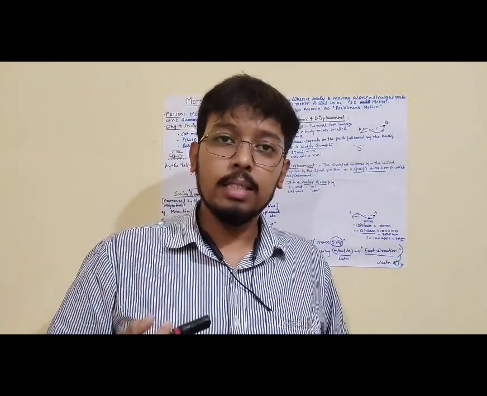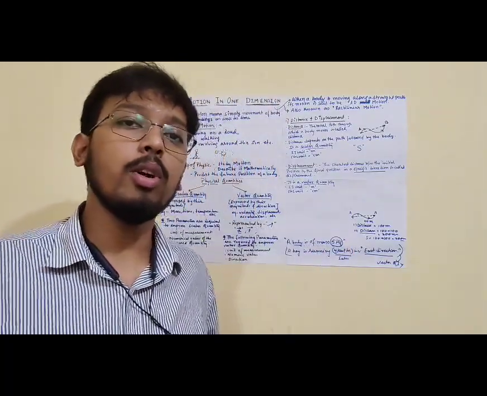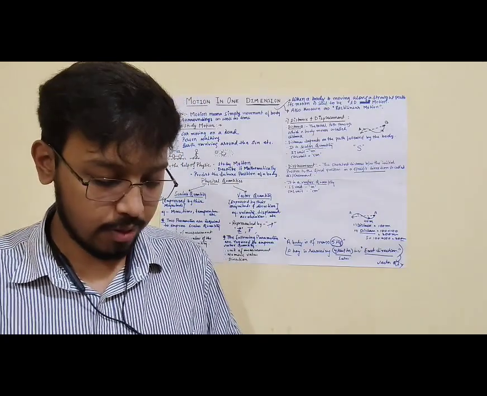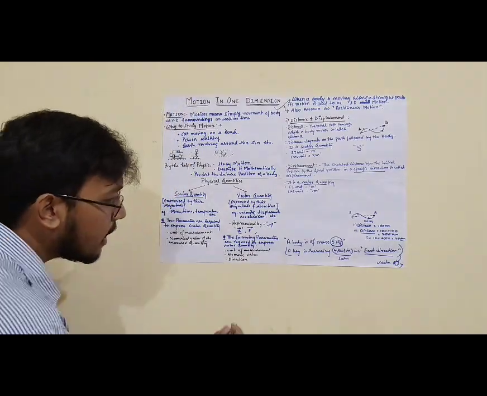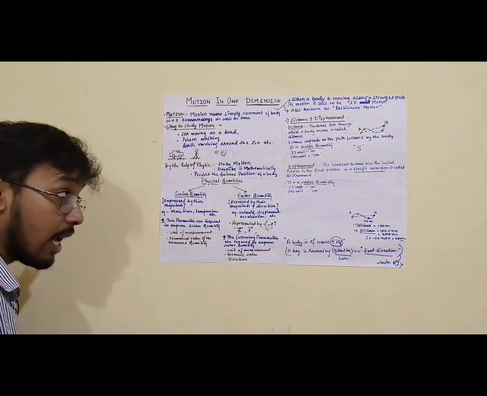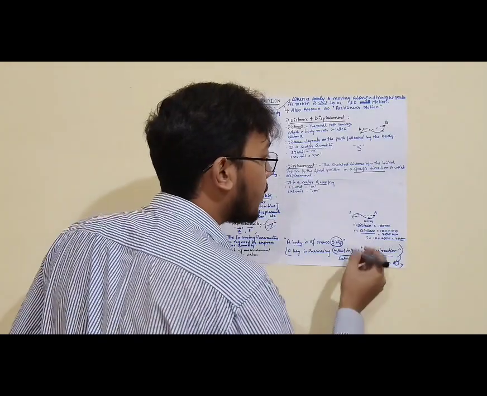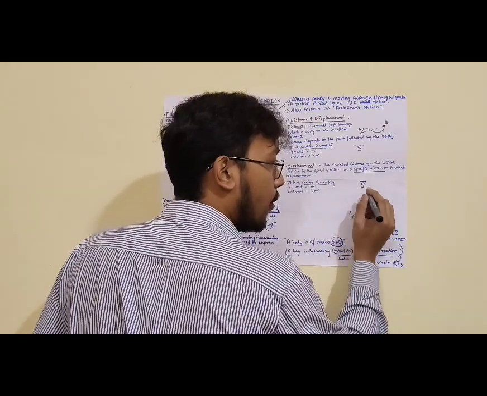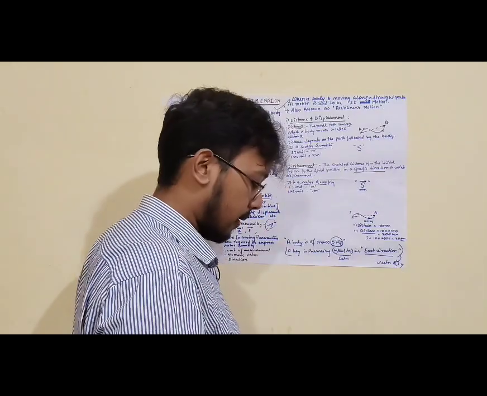Then, as displacement also represents a length between 2 points, the SI unit of displacement is meter, and the CGS unit is centimeter. As displacement is a vector quantity, to represent a vector quantity we have to represent it by an arrow. Therefore, to represent displacement we write a capital letter S and above it we give an arrow. If I give an arrow above, then we will understand that this S signifies displacement.